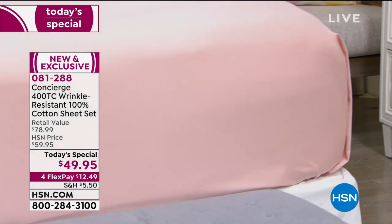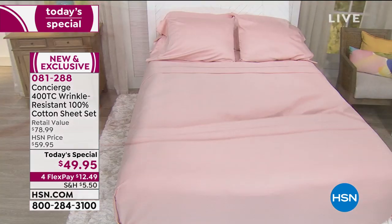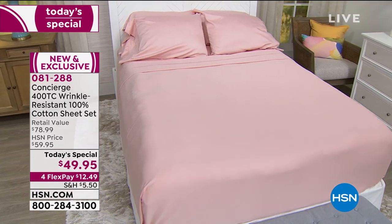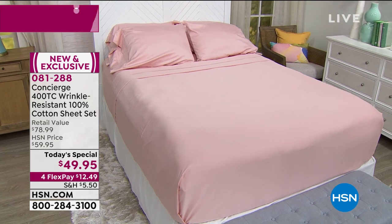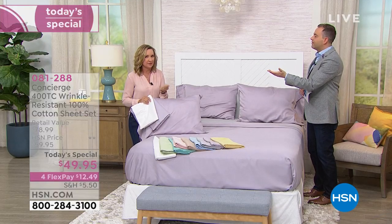It does, and to be honest, I've had these sheets for about a month and I've been sleeping on them. My husband loves them too, by the way. I was like, you gotta give me your honest opinion on these sheets. I forgot about the extra pillowcases. Right. So I was already excited. You're already in love with them. Right, because I know the fact that they're all cotton.